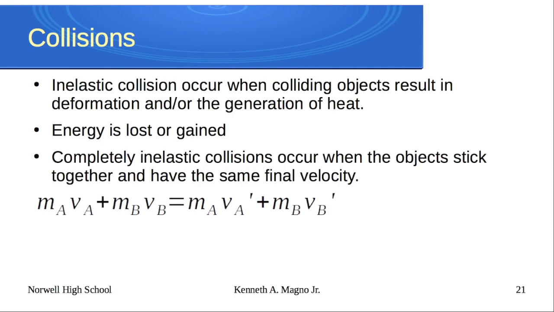There's a special case of this, which is why it says that extra half. With a completely inelastic collision, the objects stick together, either in the initial state or the final state. Normally it's the final state. So imagine a car crash where two things come together and they stick together. Or a train comes down the tracks and the two trains couple together and stay together after the collision. That'll be a common problem that we'll look at as we go through things. Or imagine a train car coming down and they dump snow or coal into it and it stays with the car. That's another type of completely inelastic collision. And all that's special about that case, again, is that they have the same final velocity.